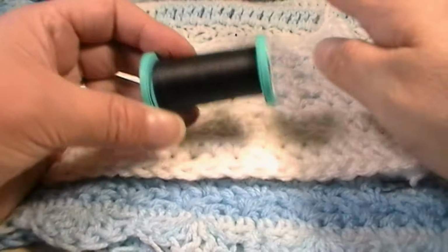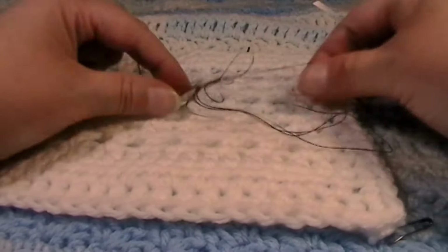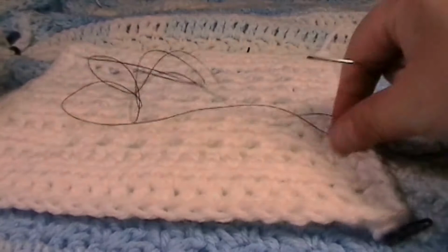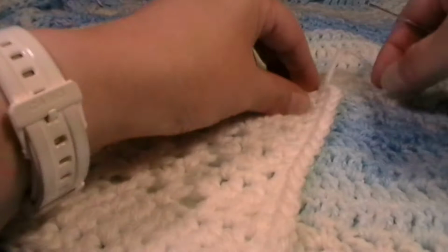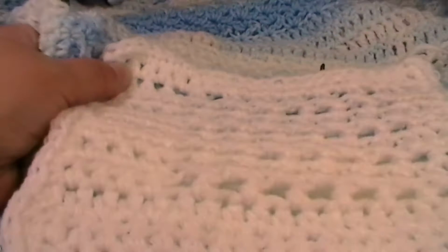Okay, once you have determined where you're going to put your pocket on your cardigan, make sure you have a long piece of thread like I have here, and I always double knot it, so I always have double strings, that way it's more secure. Okay, and in order to start sewing on your pocket, if you're wondering what I'm doing, I'm unbuttoning the cardigan. I think I'm going to start over here in this top corner. And I'm going to turn the cardigan so you can see it.